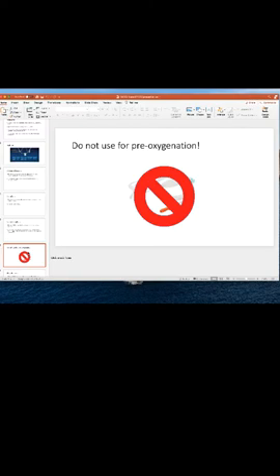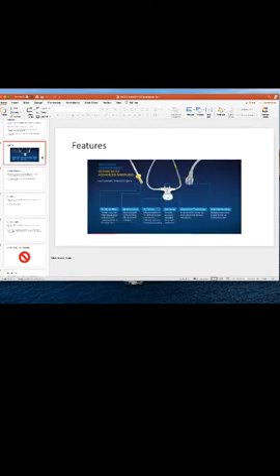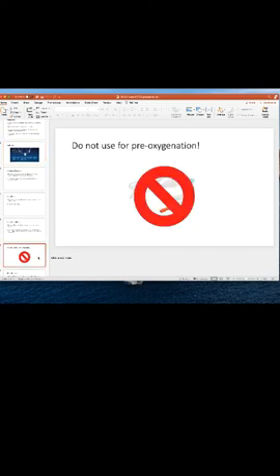When it's through a nasal cannula, it's through the wider bores sitting right in the nose itself, delivered higher up in the nares. Through the end-tidal CO2 sensing device, the O2 is delivered through ground level, so to speak, and some of this flow is not actually going to get into the nares — it's probably going to miss the nares and is probably not as efficient. There's no literature to guide us here, but it makes sense that if oxygenation is an issue, we switch back to a standard nasal cannula so that O2 will be delivered through the nares directly into the nose.